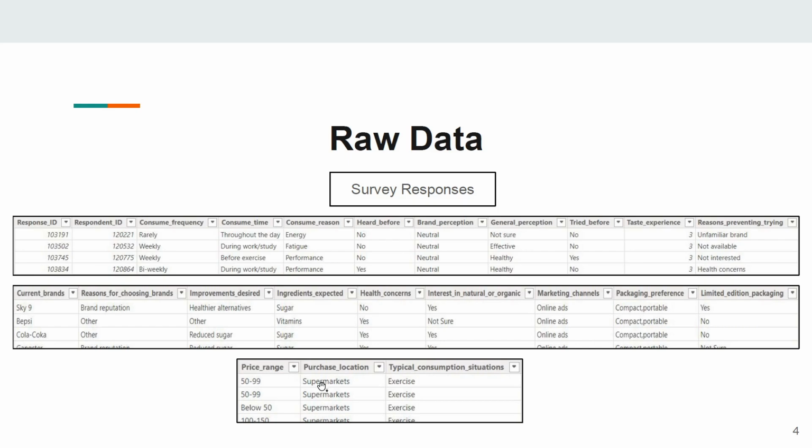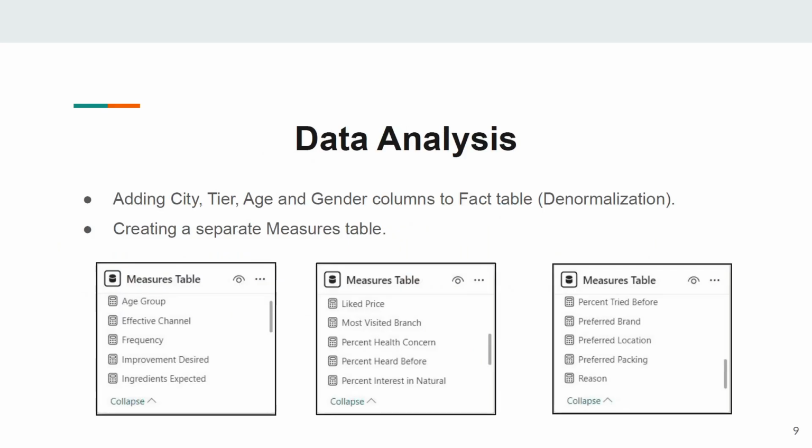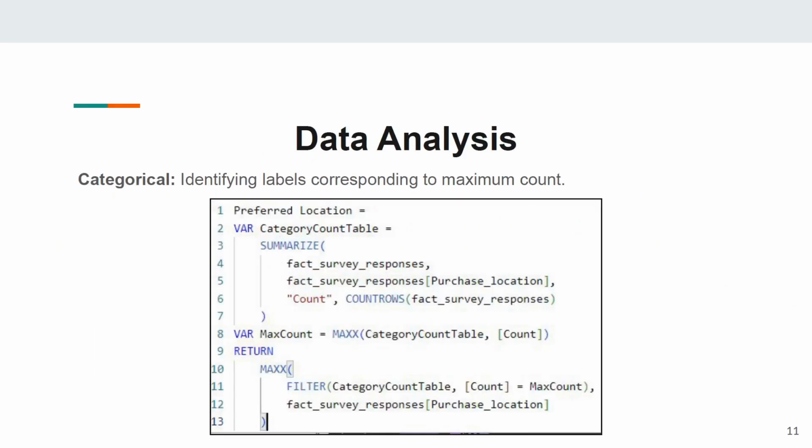So for all these categorical variables, in order to get a summary of the data, like which variable is preferred the most by the respondent, our measures prove very useful in getting that particular information.